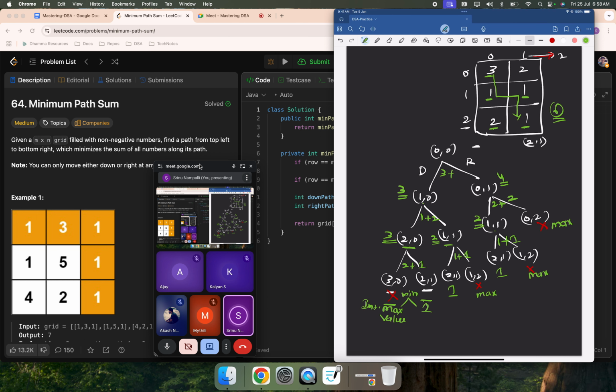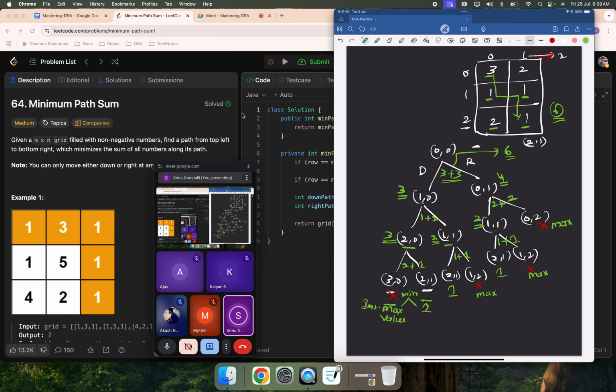So if you closely see from 0 0, if I take down, I'll get 1 0, and from 1 0 I got the optimistic result as 3. From 0 0 I take right, and from there I go down, I got the optimistic result as 4. The minimum of these two we need to consider, which is 3. So take that 3. So finally our answer will be 6. Don't make your diagram clumsy, make it cleaner so that you can come up with the code.